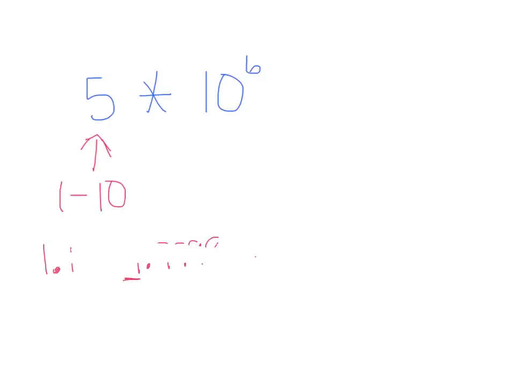Okay, I'm going to erase that part because we don't really need that part anymore. And then the other part of scientific notation is you have the part here, which is the power of 10. So this tells us from yesterday, hopefully we remember, how many times we're multiplying times 10. Every time we multiply times 10, that is one place value.